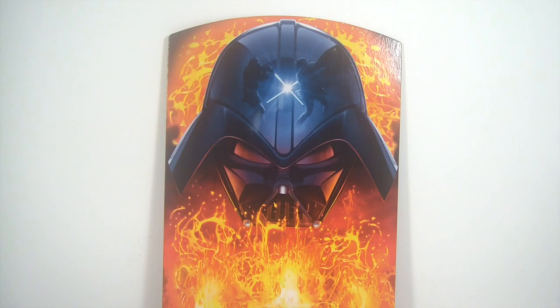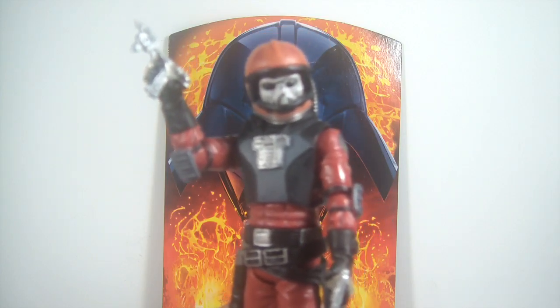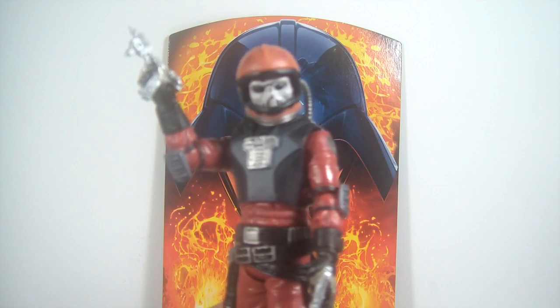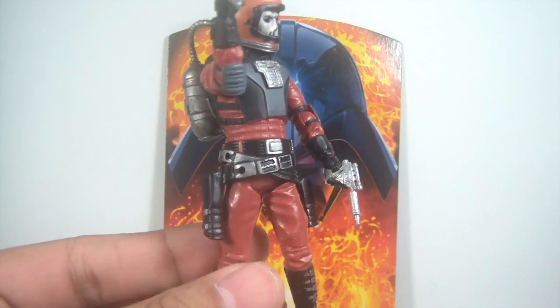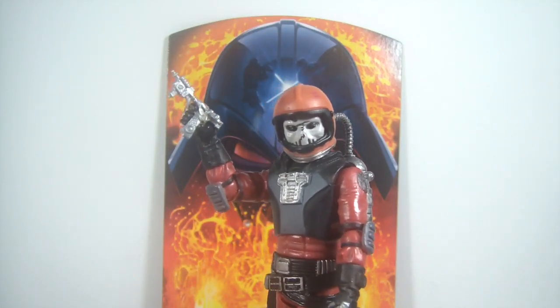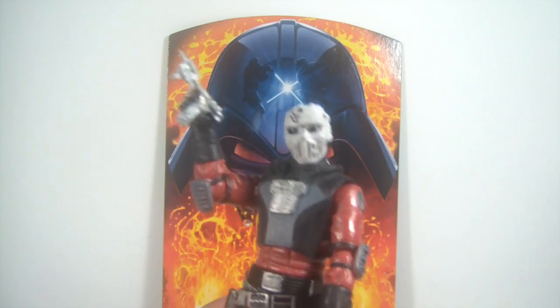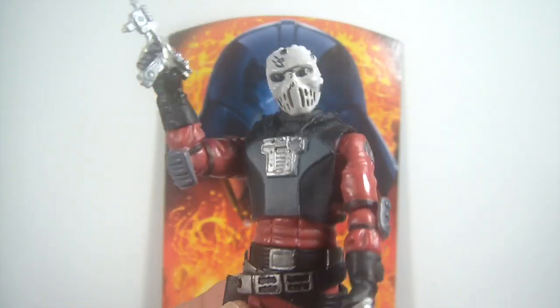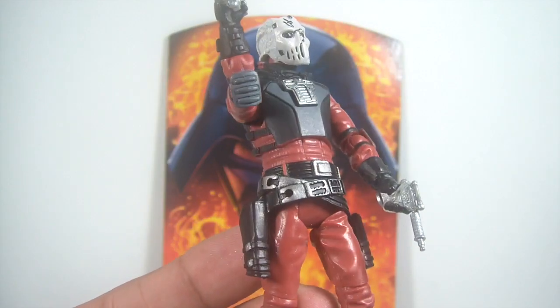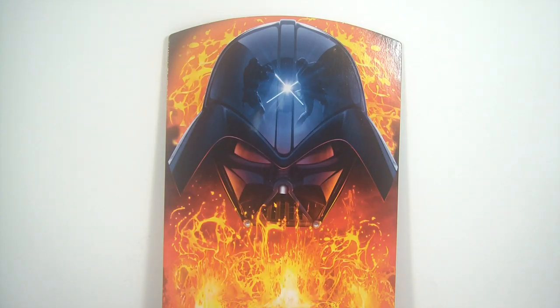Starting off with The Phantom Menace, my first figure is Rumsleg from the Legacy Collection. Just a great character — we briefly see him in a scene right before the pod race begins. He was also in my Top 20 eight months ago. What I really like about him is this design, this overall look. Great head sculpt, the mask on looks very cool, and the little details and accessories are great. His backpack flew off — there's the Rocket Pack, which is really awesome.